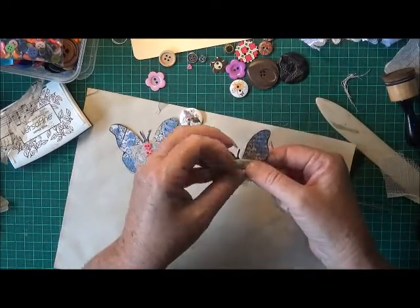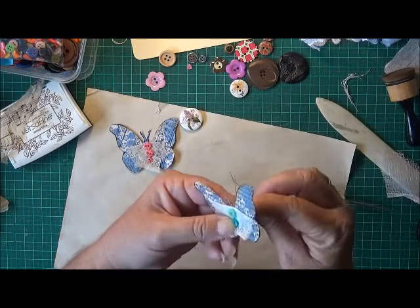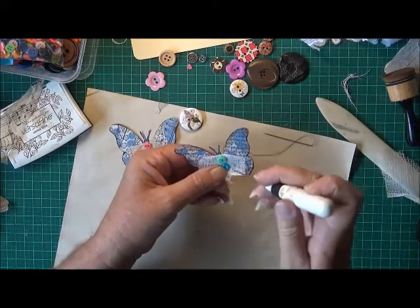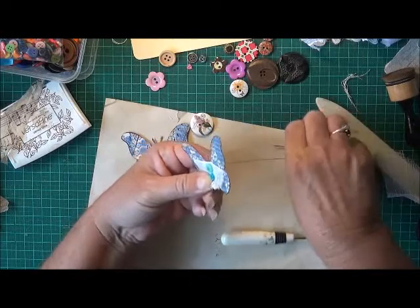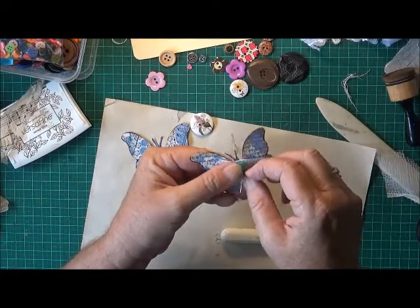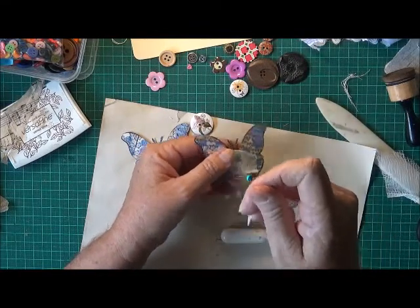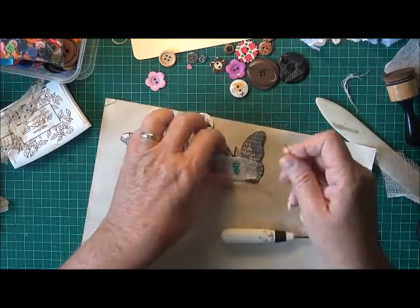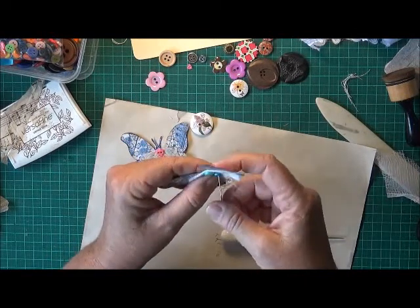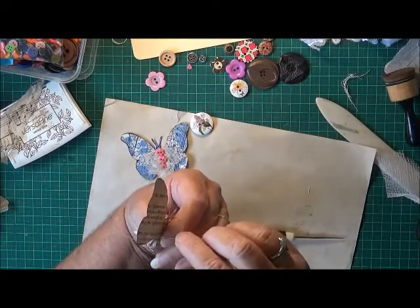And I'll just put the little blue one down here, and I missed that hole big time. There we go. It's easier when you poke that. Oh, missed it again. That's it. Come on, go down. Okay, now I've got it. So I think I only had these two blue buttons in here, which is why I just grabbed the two out.